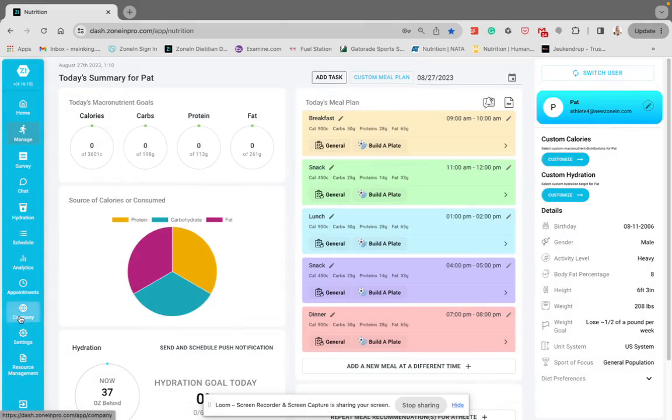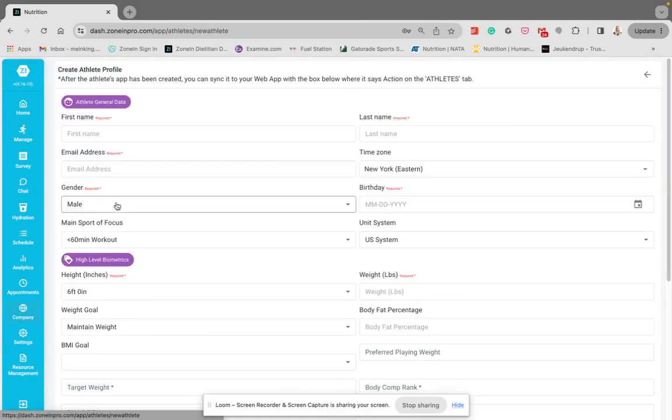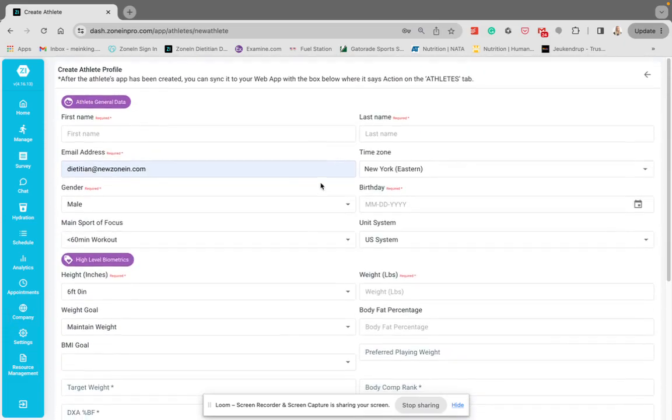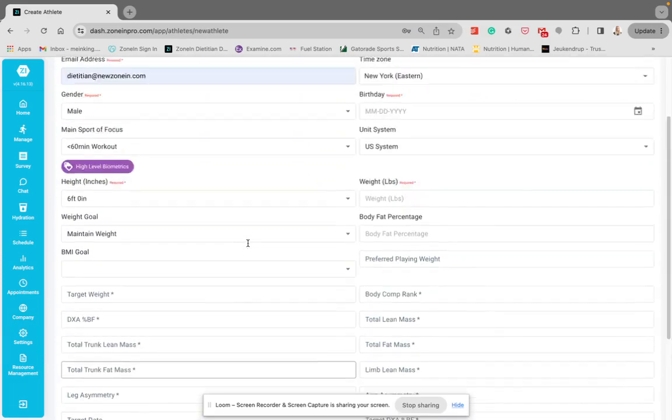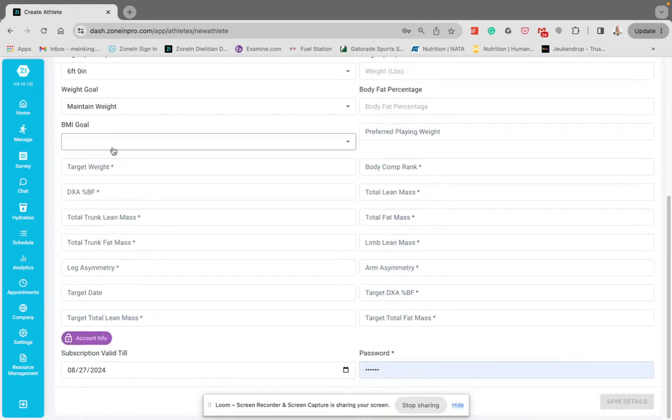Similarly, just quickly to tag off that, if you're wanting to create an athlete, as a reminder, you can come to company, click athletes, choose create new. You can see you can input essentially as much as you want, but also you can do very little as well. So you can see what is going to be actually required to create that athlete account. And then, of course, they can always come in and fill in some of those variables themselves, but that's where you can go ahead and create an athlete there.